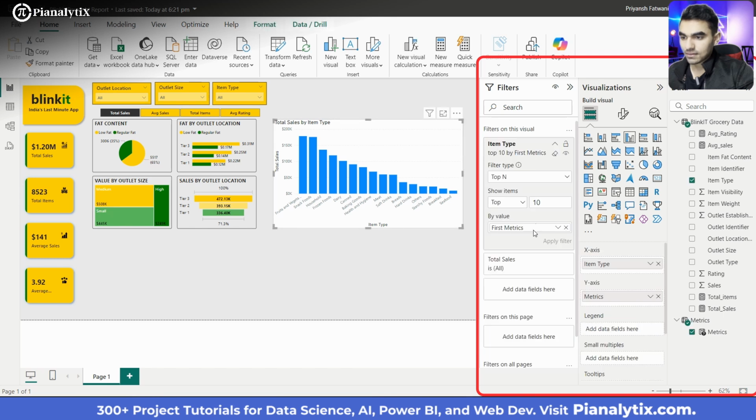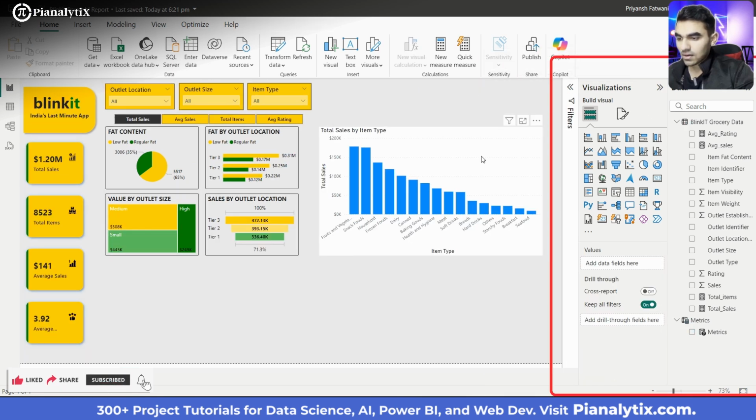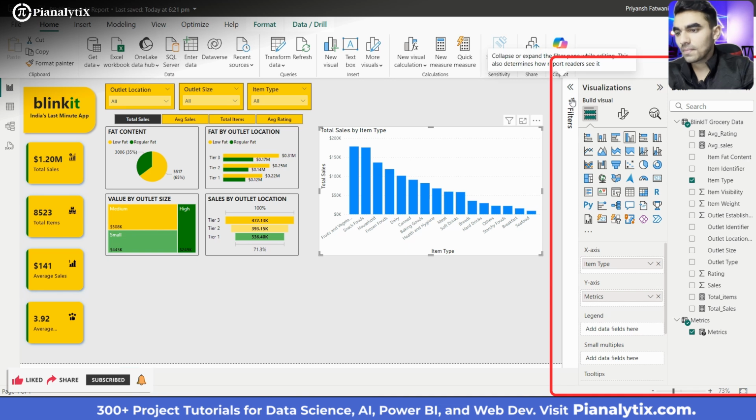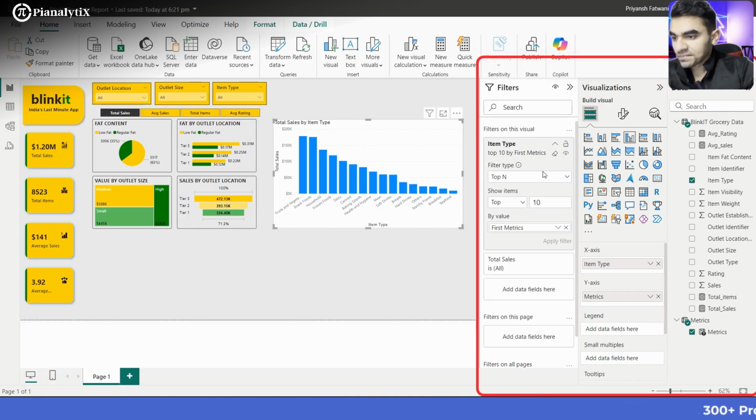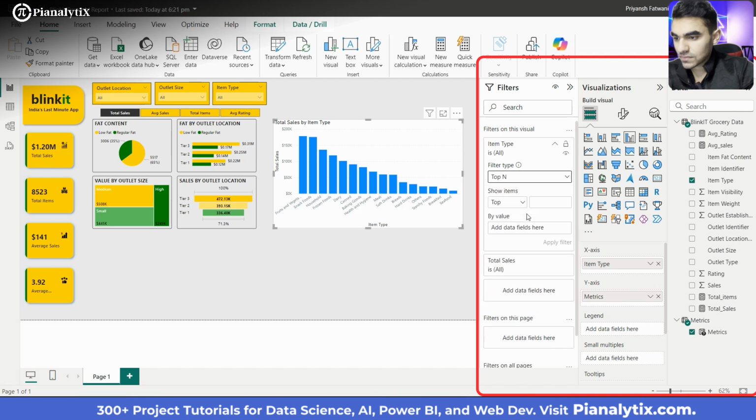I think something is wrong. We'll figure it out. So we want the top N filter, and we want the first 10 values.